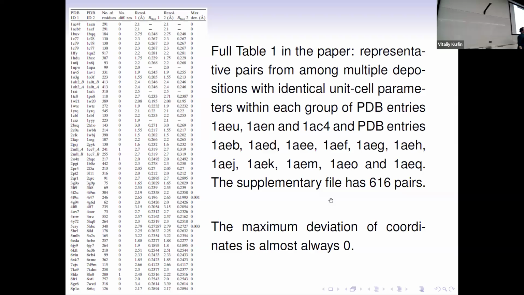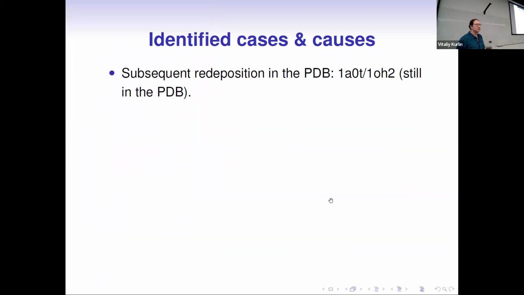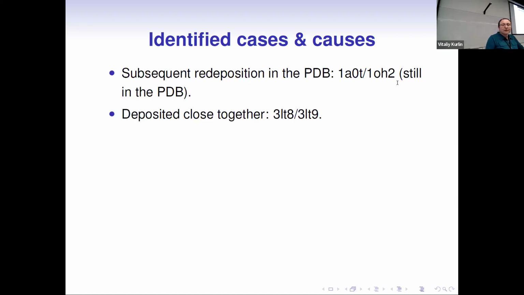Hence, the main reason for biologists to look at them was actually trying to see what was the reason, and how to avoid it, or how to make life better and the database better. So, one of the cases was the first one, here with 9 different amino acids confirmed by the author, subsequent redeposition, but still in the PDB. And I think they noticed it some years ago. Many people know about that, but it's still there, still unresolved.